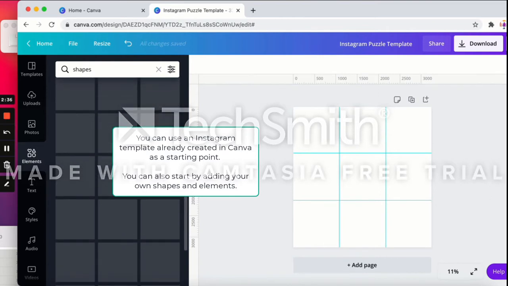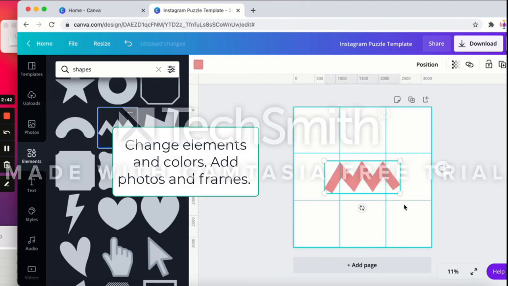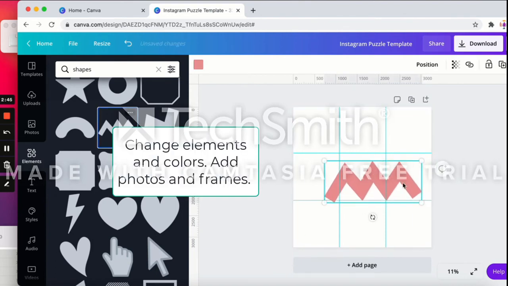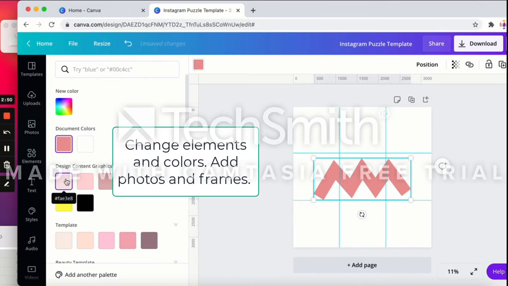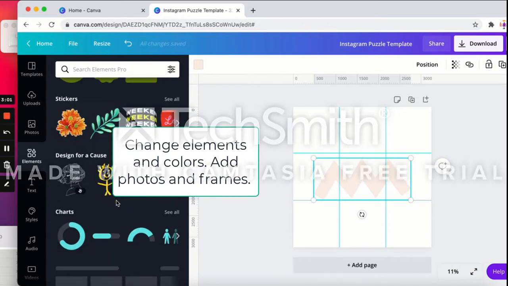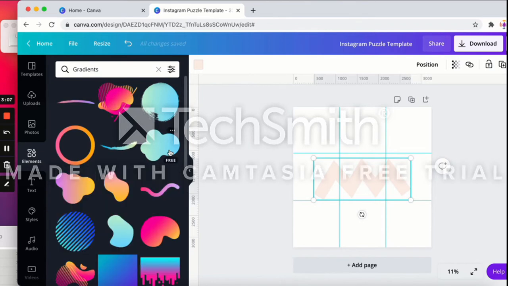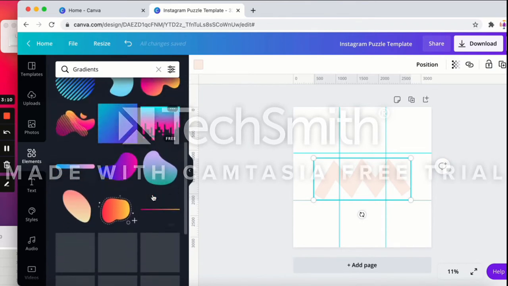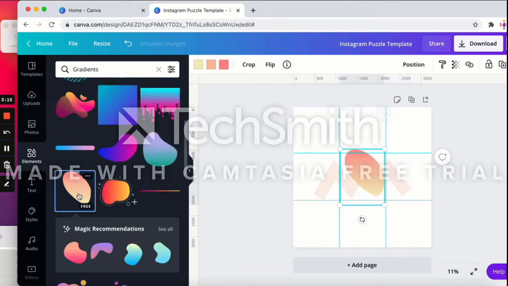The thing is, you kind of need to have a plan on what you're going to do before you add your elements. Like here, I'm just adding different things to show you how it would break apart in the different squares. But really, with each square, you want to know, okay, this day I'm going to schedule this post, and I'm including this because it would make sense. So maybe you want to include quotes and engagement posts and maybe how-to tips, different things that you can have in each square that would make sense.